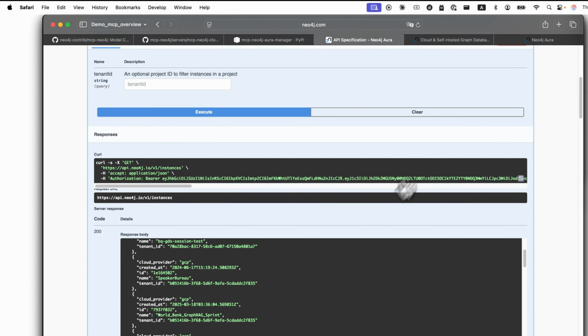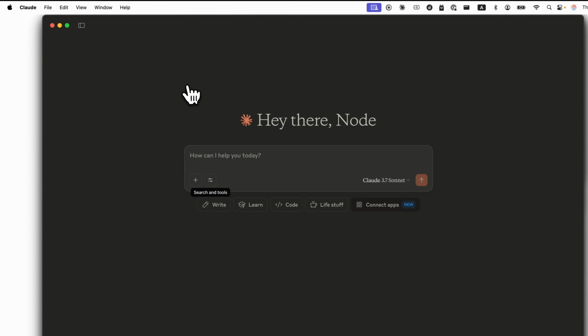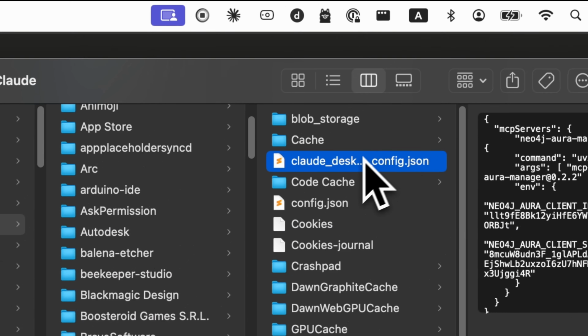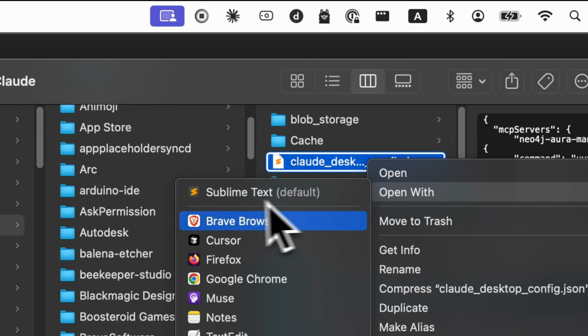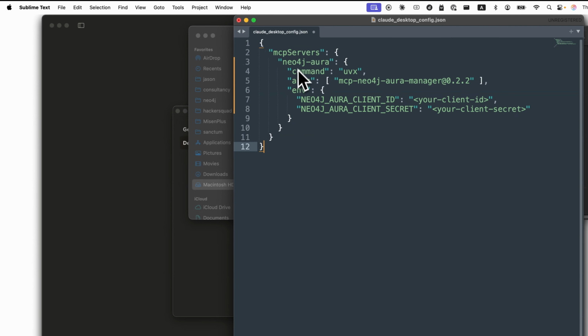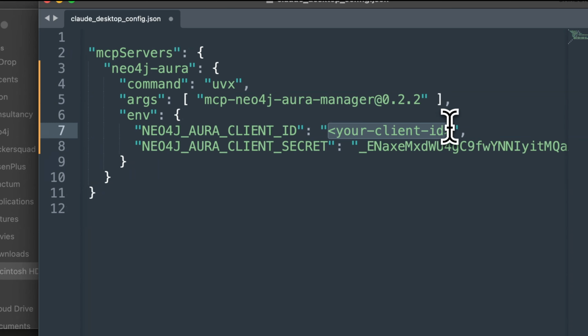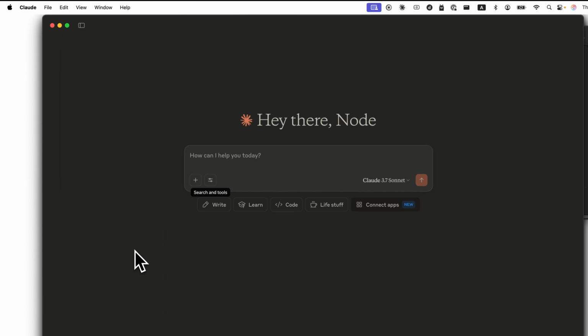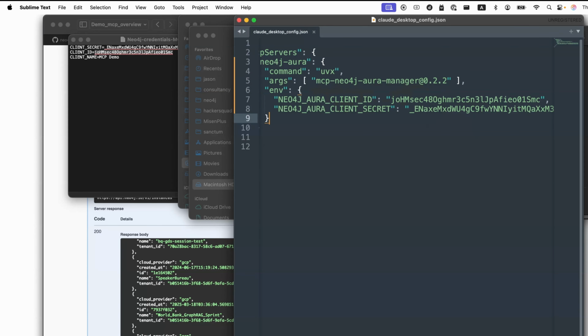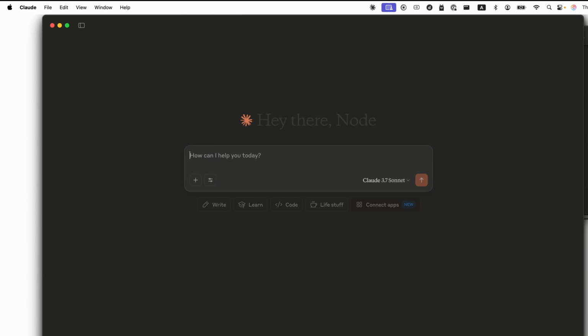Now, to configure this in Claude, I've already done a video on setting up Claude. But basically, you're going to go up to settings, edit config. It will bring you to the location of the JSON file that you need to edit. And it'll look like this. So this is pasted from the PyPI entry page, and I'm just going to replace this information. Save this, go back to Claude. Again, you have to close Claude and then relaunch for the server to take effect.